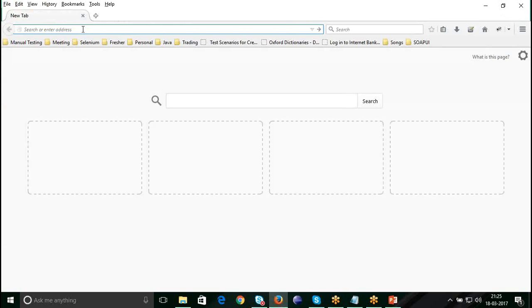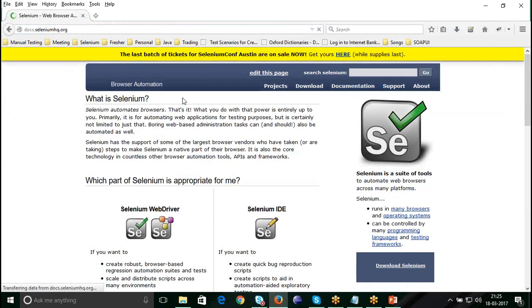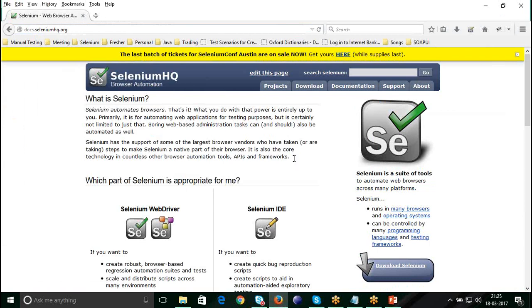To know the most about Selenium, we can go to docs.seleniumhq.com. For any kind of information about Selenium, you can find it here.